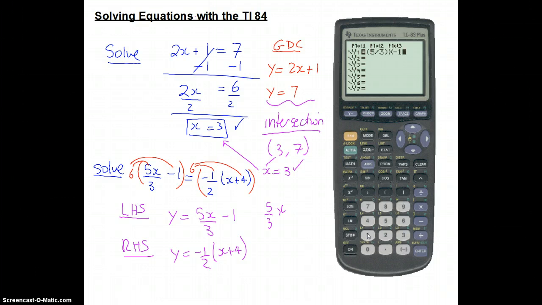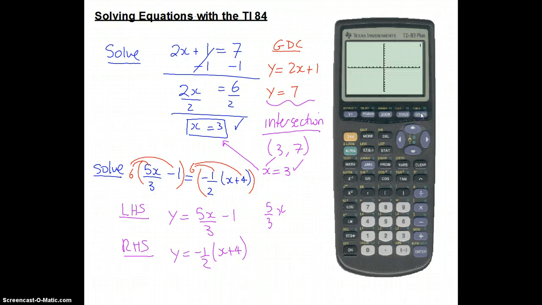Let's enter our next one. We have negative a half multiplied by, so I could do parentheses and have negative 1 divided by 2, close parentheses, and multiply that by x plus 4, close. Or I could have just changed my negative a half to negative 0.5 outside of x plus 4. So you've got a variety of ways you can enter them. Okay, let's go and have a look at what that looks like.